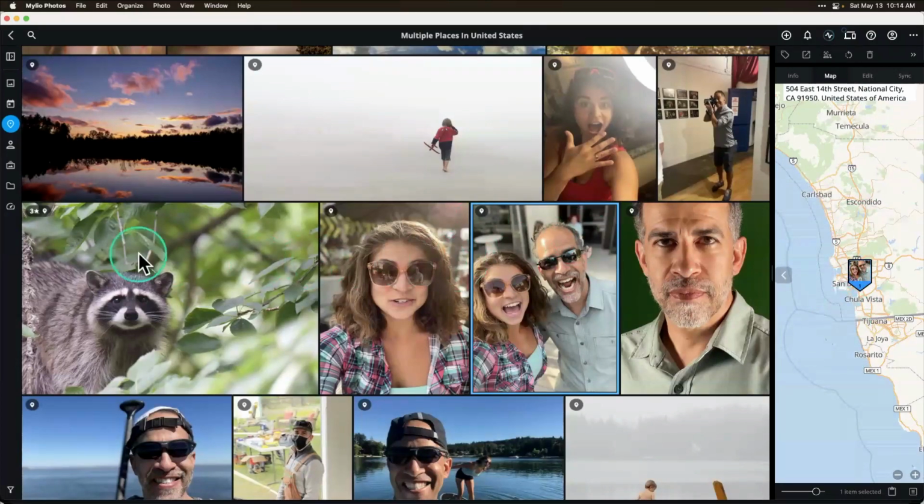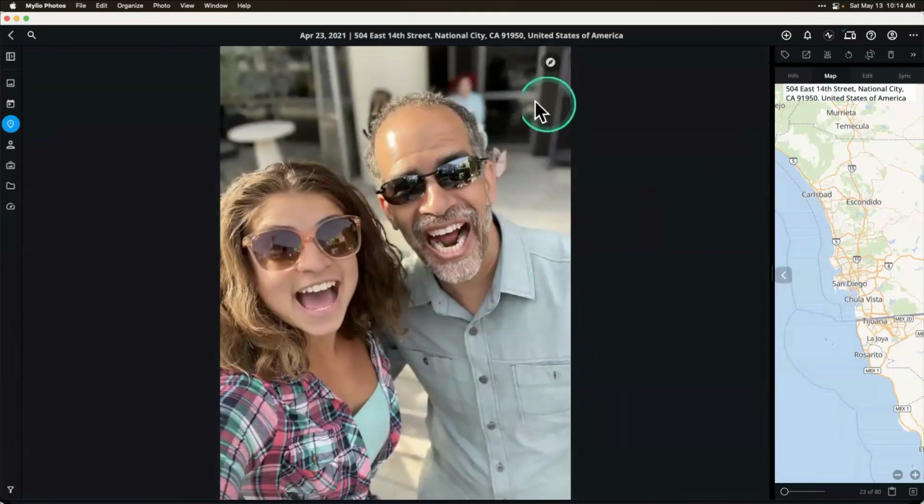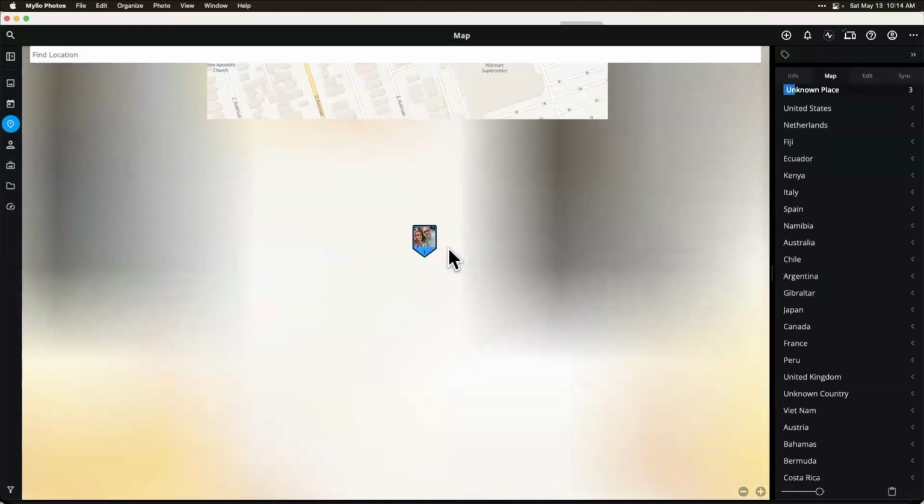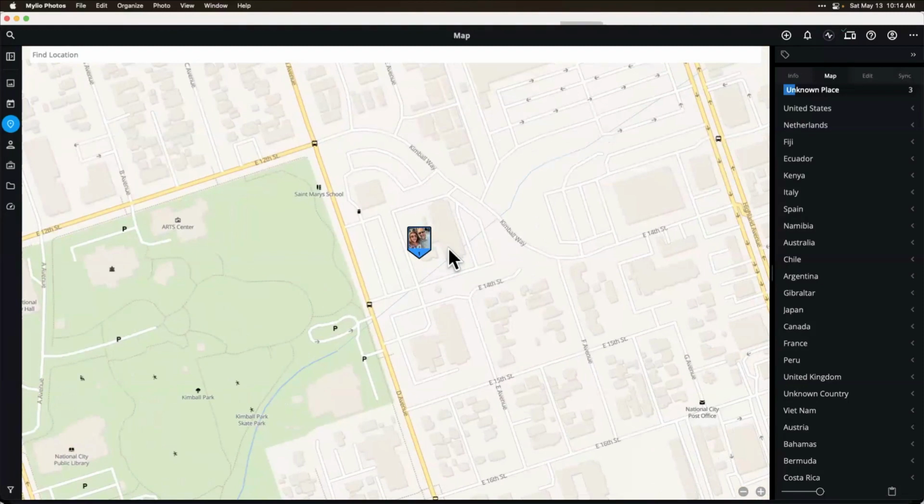And now that is in that location. The other thing that's really neat about this little map here is that we've got different ways of viewing it on a map, for instance. So here it's showing the exact location, but I can click on this location or photo explorer to show it on a map or explore the location on the web. If I explore the location on a map, you can see that this pulls up. I think I have it on Google Maps. There's several different options that you can choose from, but you can actually go in and take a look at that, which is really fun. So if you forget where you were, for instance, you can go ahead and just look at that map location.